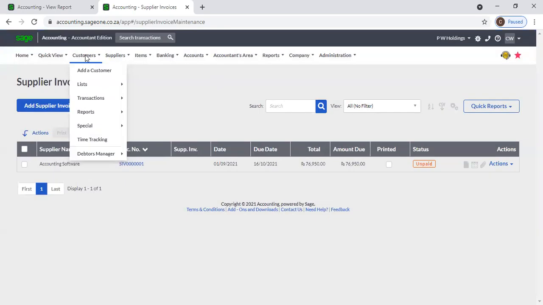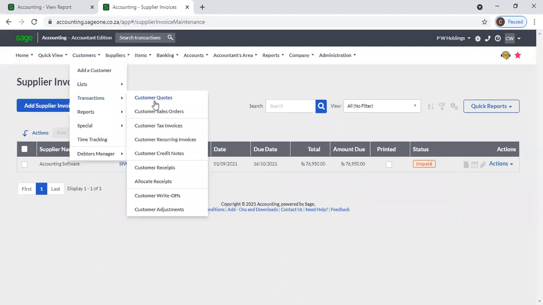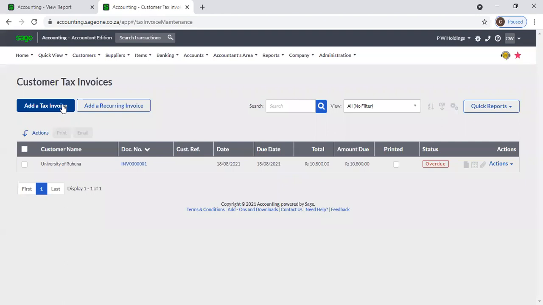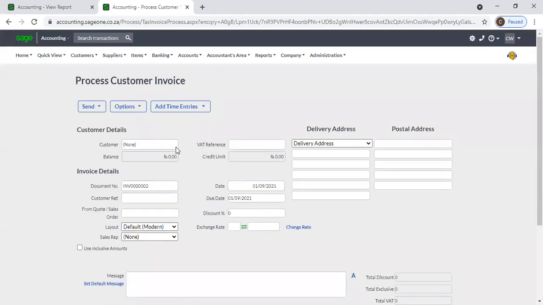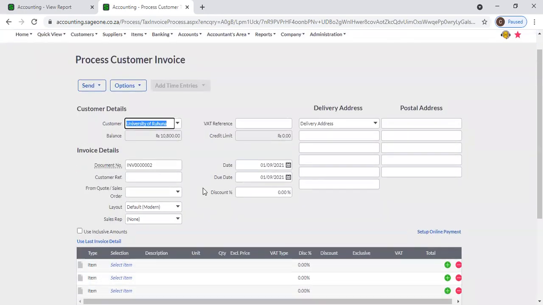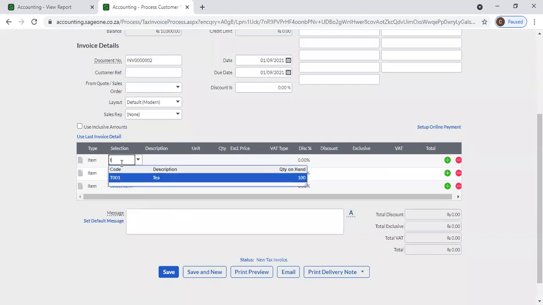Right now, we will enter a customer invoice. Go to transactions, customer tax invoice. Click add a tax invoice. Select customer. Now from here, you can select items.